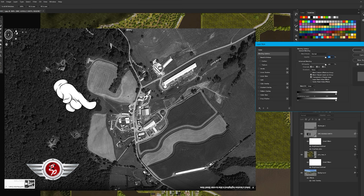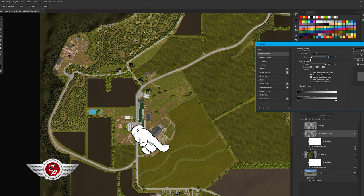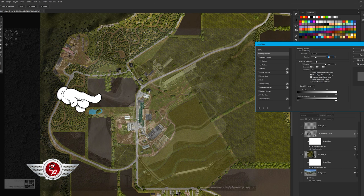Even though this is a cattle yard in real life, he had to accommodate people with different gameplay tastes and incorporate other animals. Some of the facilities gave way to sheep and chickens. You see that big long building — that's for the chickens. And as we fade in and out, you can see that field over to the right with the wavy lines through it is quite a bit off, but generally it's still there.